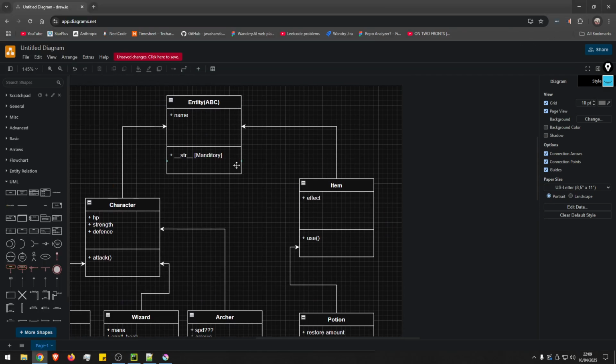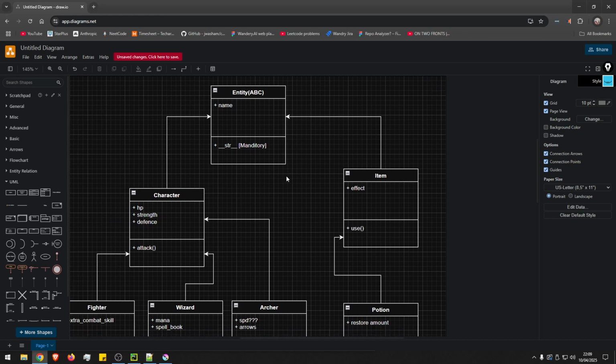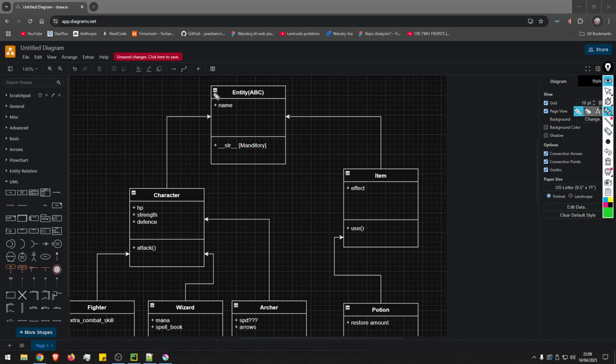Note that I brought abstraction in for two main reasons here. One, its name here is being used for pretty much everything on the character side as well as everything on the item side. Again, item and characters don't have a lot of overlap. They do have an overlap, and that overlap can be abstracted up. This is quite nice because later if I want to expand on this entity, I can also force other more important things down here, should I want to. If not, I can undo. There are better ways to do this, but this is the most easily understandable example I could come up with. So hopefully it makes sense.